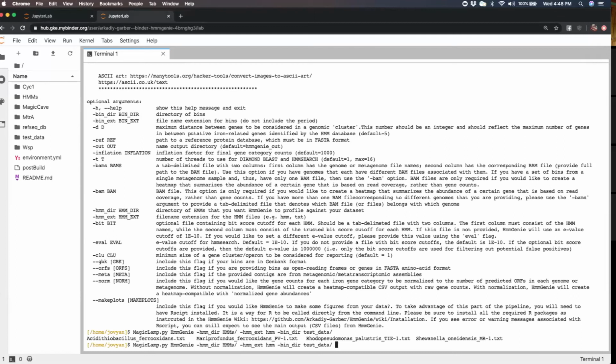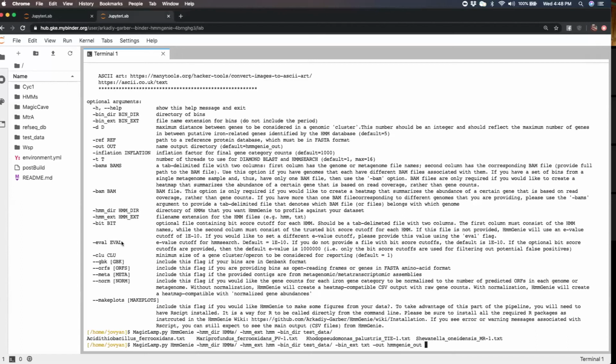And we're going to add the bin name extension. It should be FNA. That's not amateur hour over here. Okay. And then we're going to name the directory that the output's going to be written to.